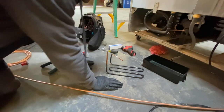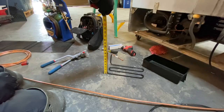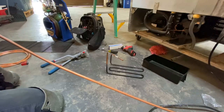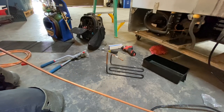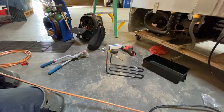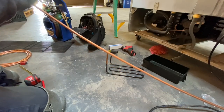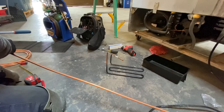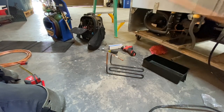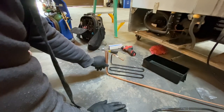Making this bend first and this piece just because it's super simple and super easy. So you know we're gonna have a 90 right there at about 8 inches, so I could measure off this 8 inches and make a 90. Be the start of the puzzle right there.